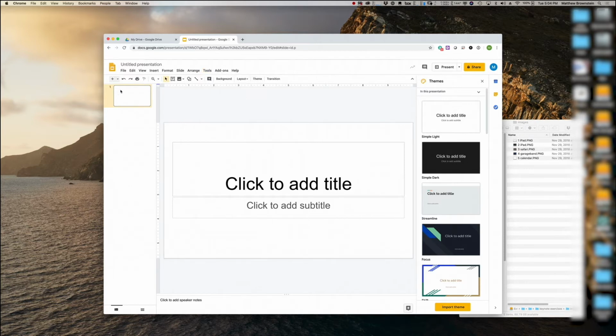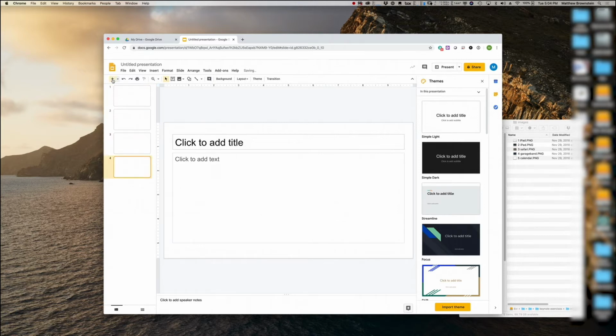By default, you start with one slide, and I'm going to ask that you then add 7 more slides to the presentation. You do this up in the upper left-hand corner with the new slide or Control-M. So now we have a total of 8 slides, and we can toggle through them quite easily by clicking on them and seeing the slide change in the center. We're going to be doing custom slides, so we're not going to be in this demo adding titles or text. So you may delete those for each of these slides.